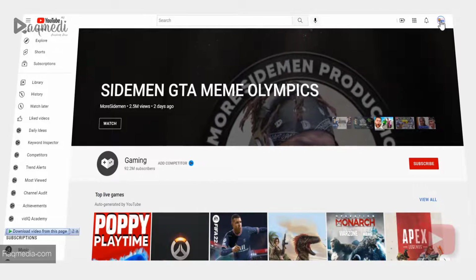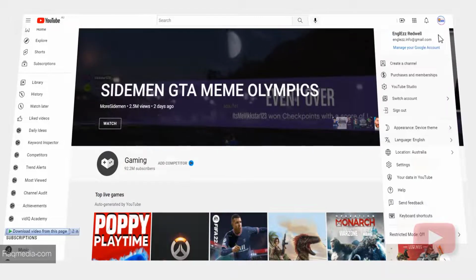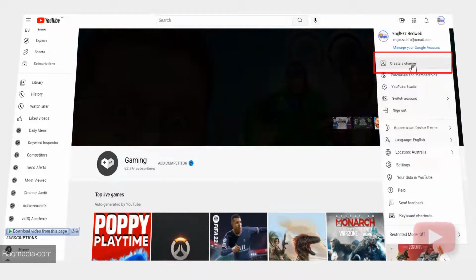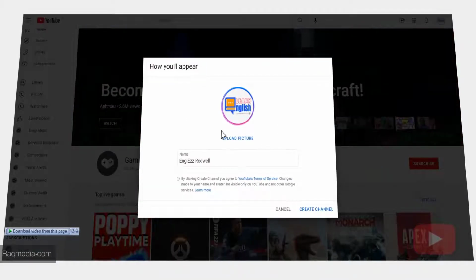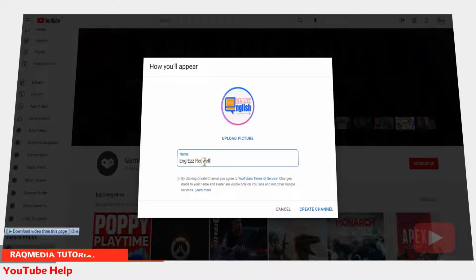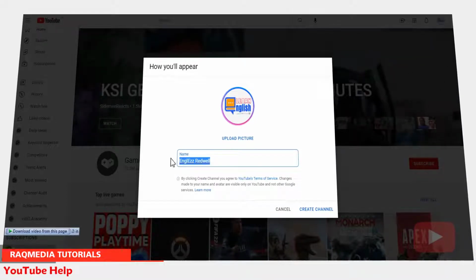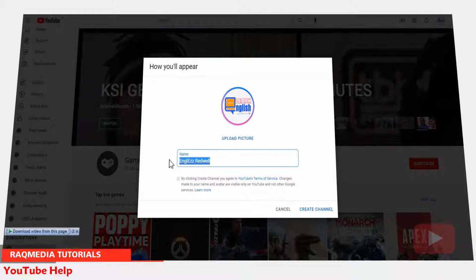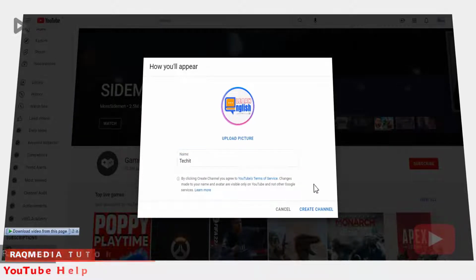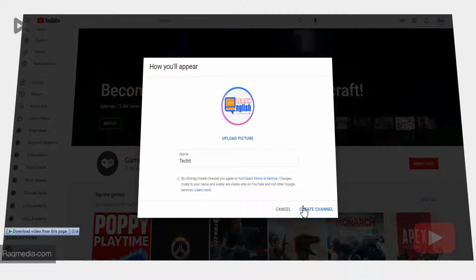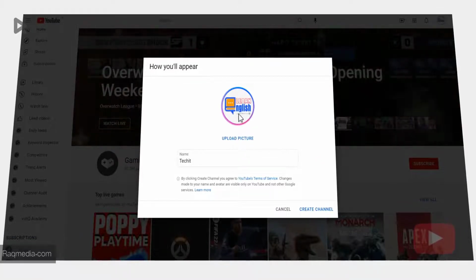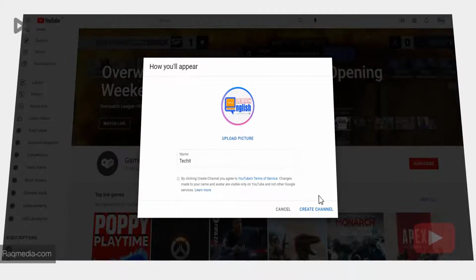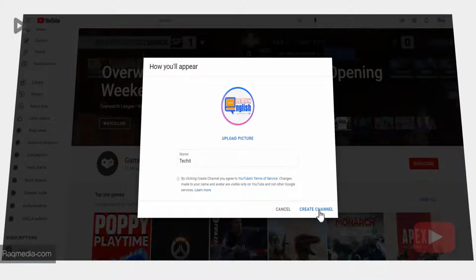That's pretty easy. Just head on to the icon at the top and you will see create a channel. Hit it. Good. Here you will be redirected to the name of your channel, which is the name used in the Gmail. So here you can customize it. Good. Agree to YouTube terms of service and the guidelines. Great. Just hit create a channel. You can still change the picture of your channel just by hitting upload picture and then selecting the picture you would like to. So here we'll save time and just head on to create our channel.